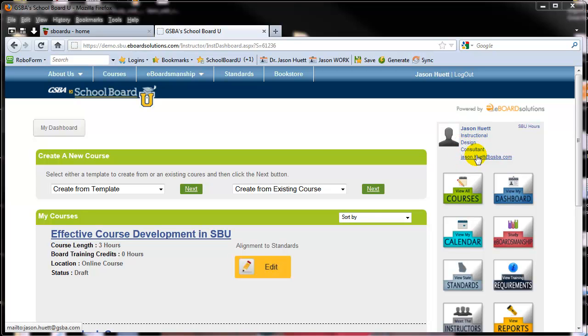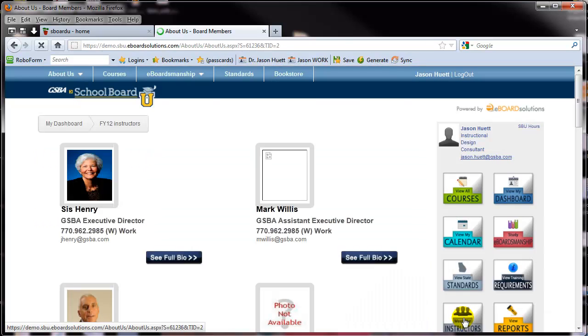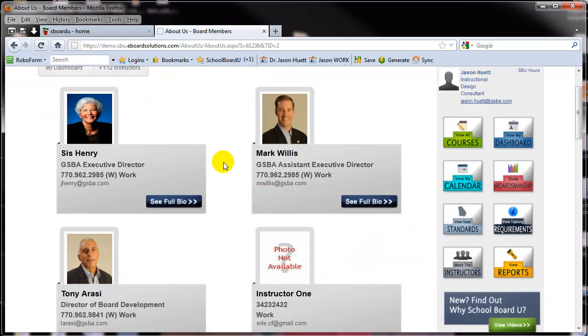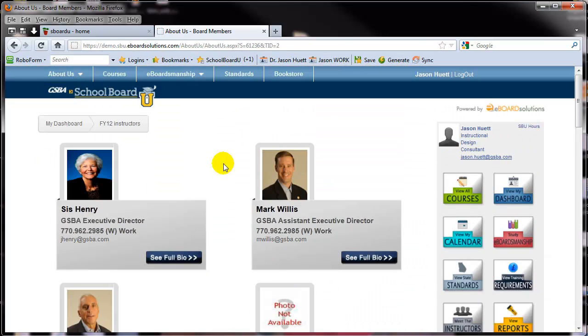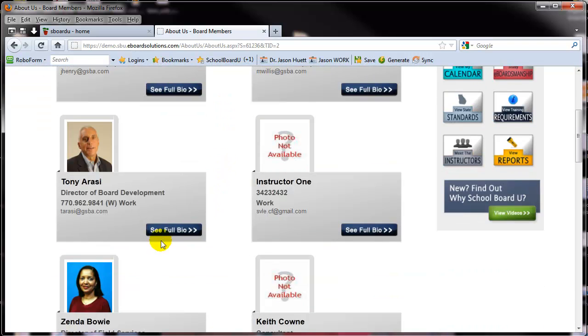So we're going to go in and I'll show you how to add a picture in particular to the bio feature. So let's go ahead and go in there. How do you get there? Well, you can go to the About Us section and click here on this link right here. Or you can go down to Meet the Instructors. I'll go ahead and take this sort of more visual route. So click on that. And then here you're able to see the bios of current instructors.